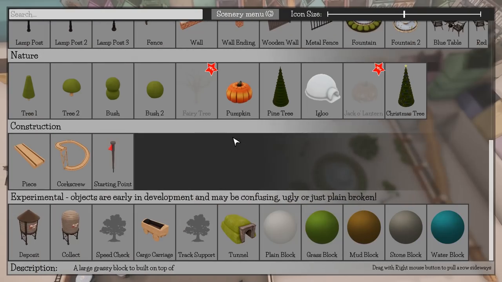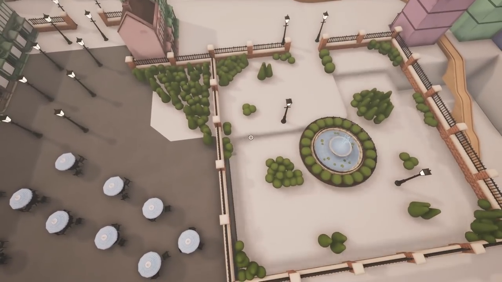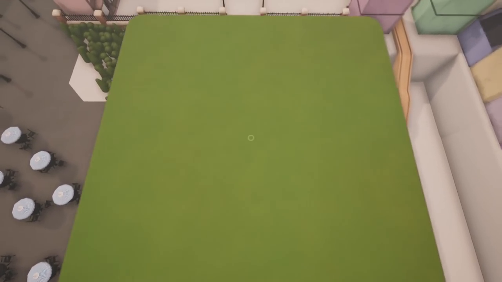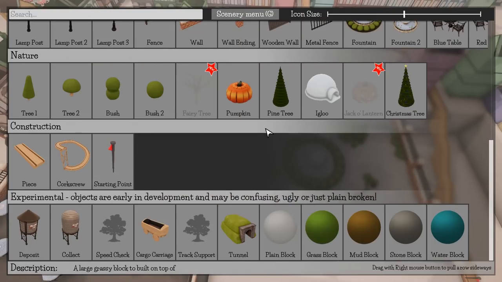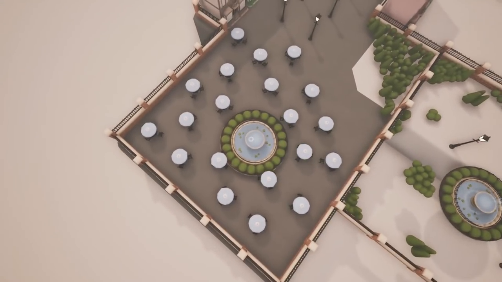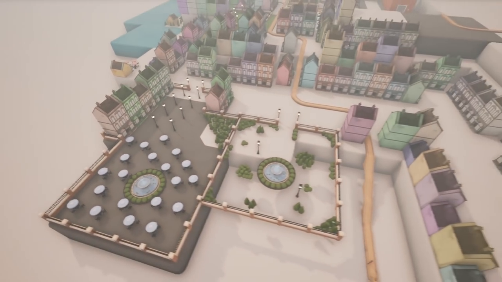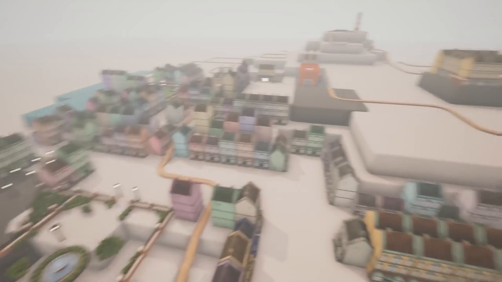Alright, we should be able to put some green blocks then over here. Maybe. Fountain's in the way again. All right, we'll do decorations on another day. I don't want to spend all day on that, though. I'm very excited to get her done. There we go. Looks really good. I'm really happy with it so far.